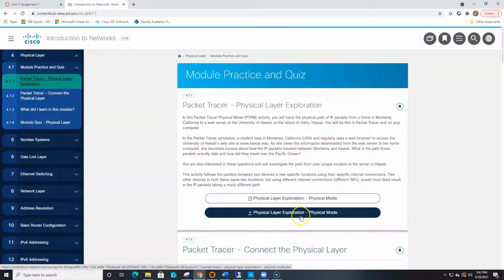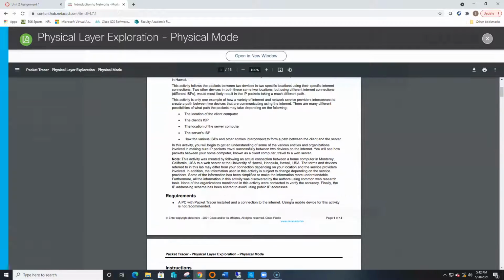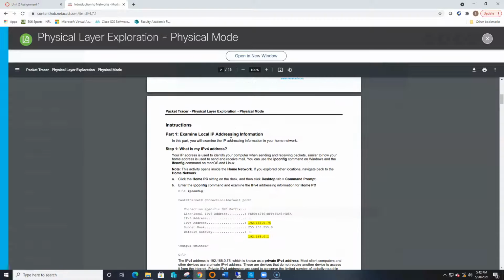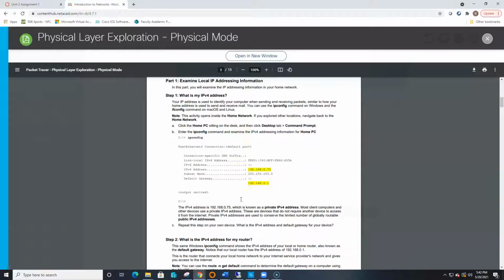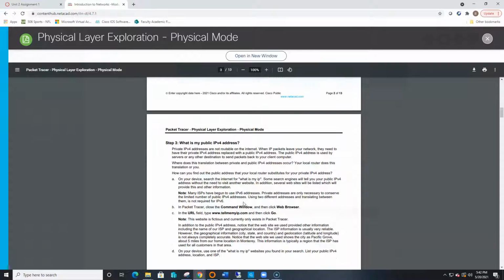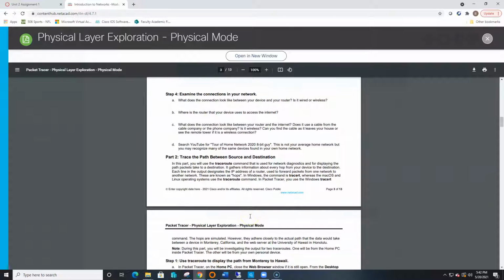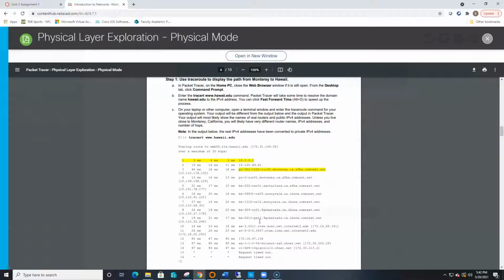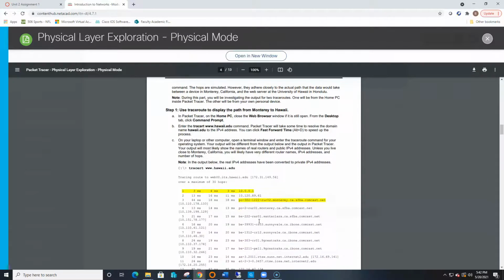Again, I think this is another pretty short lab activity. It's mostly just checking out things and seeing where things are and how things work. Looks like you're doing some tracert.